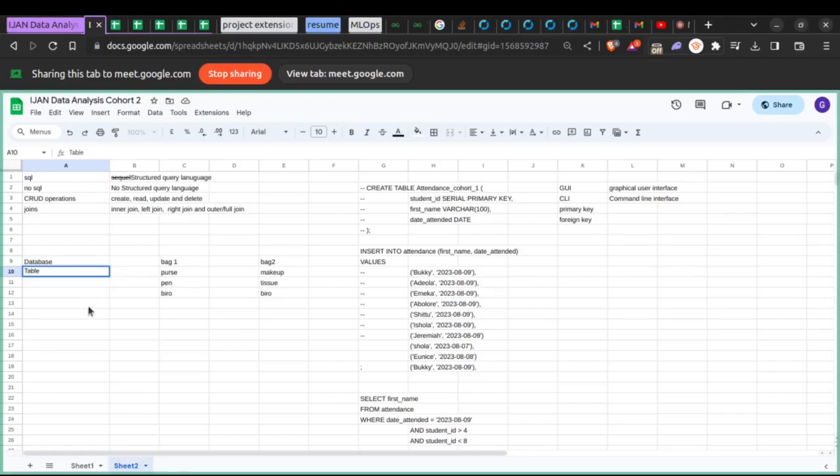Table. So what's a table? Anybody? Real quick. These are very simple things. So who wants to help us with what the table is? In fact, let me write everything down so you can start thinking about it. Column, row. Okay, I think we did this last class. So I'm waiting for who wants to help us with table.